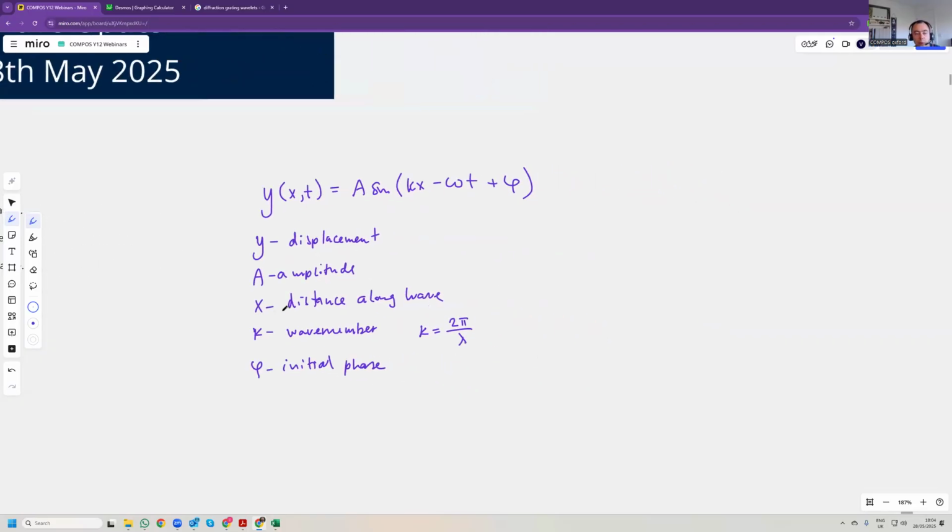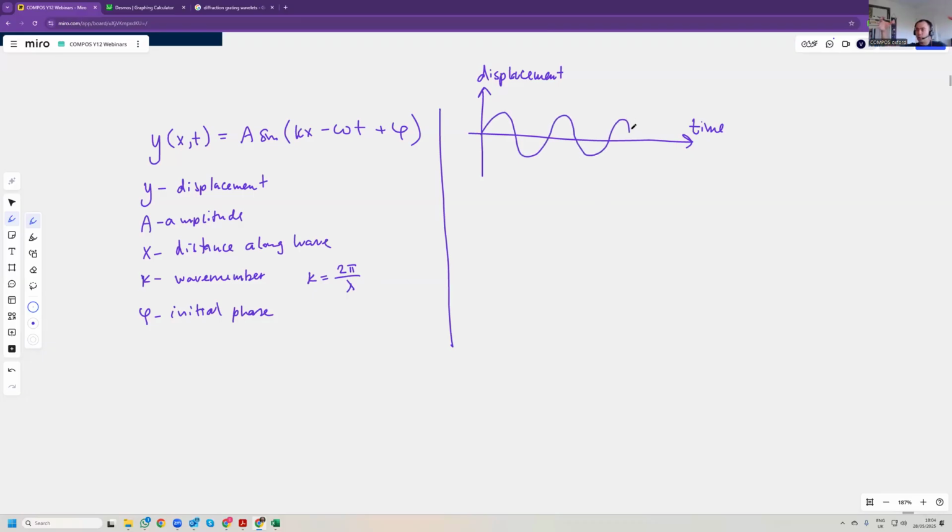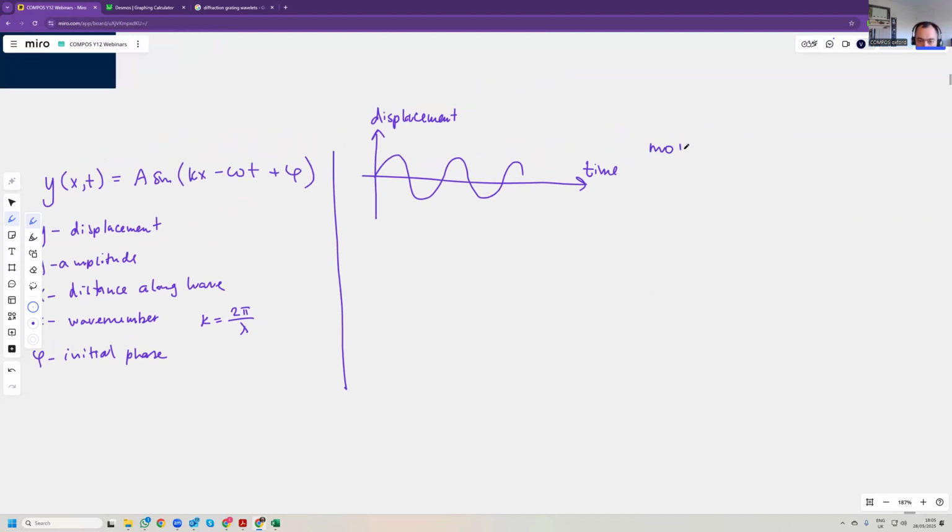So how does that work? Well, if you've done waves in A level, you've probably seen graphs. There are two main types of graphs. You have the displacement time graph. Displacement time graph is the movement of a single point through time. So you think of a wave and a single point on the wave, and suppose it goes up and down through time. Like a float on the surface of the water, it just goes up and down with the waves. So this is a movement of a single point through time.